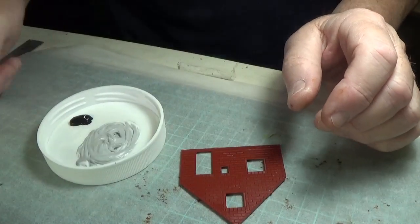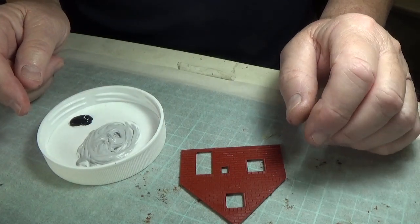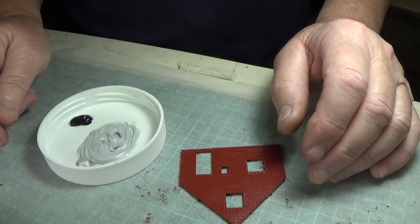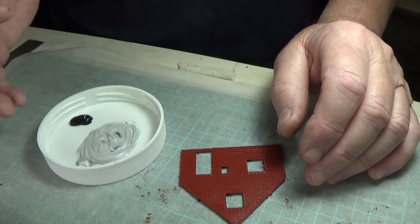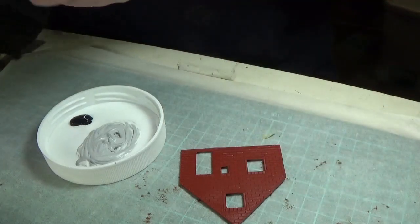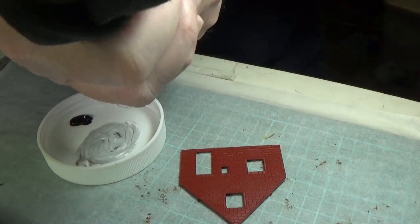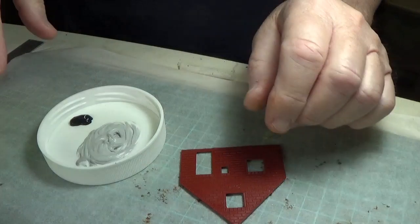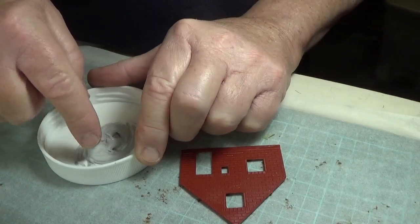Now, to start the process, we're going to use the old finger to put it on, but I've also got a couple of rags just beside me here. One rag is to wipe off the excess, and it's a dry rag. The other rag, I will put my finger into it, like this. I'll put my finger into the rag, and then I'll put some water on the end, and I'll use that to wipe off any excess that's on the brickwork. And the method is as simple as this.